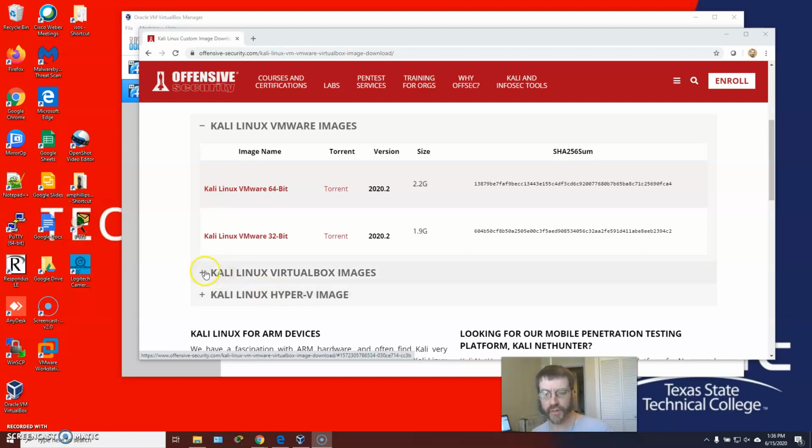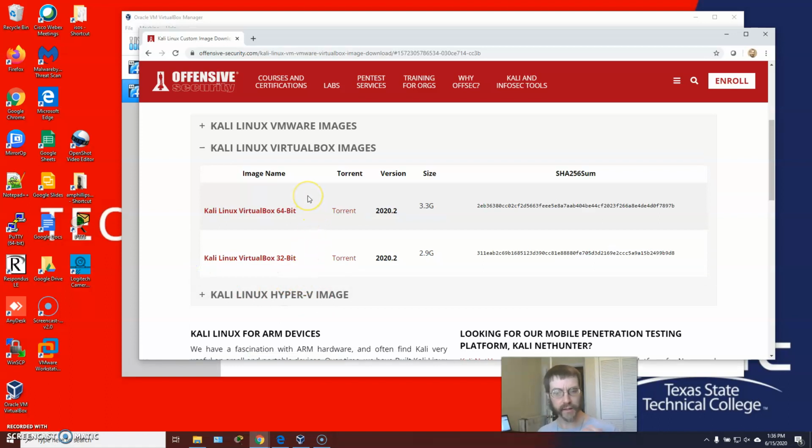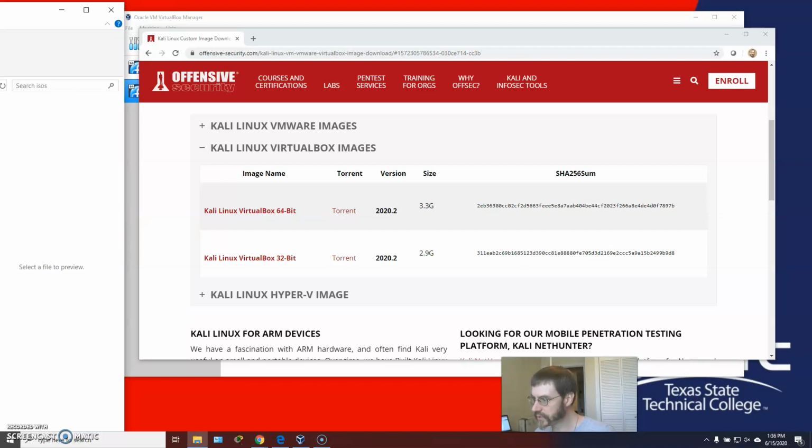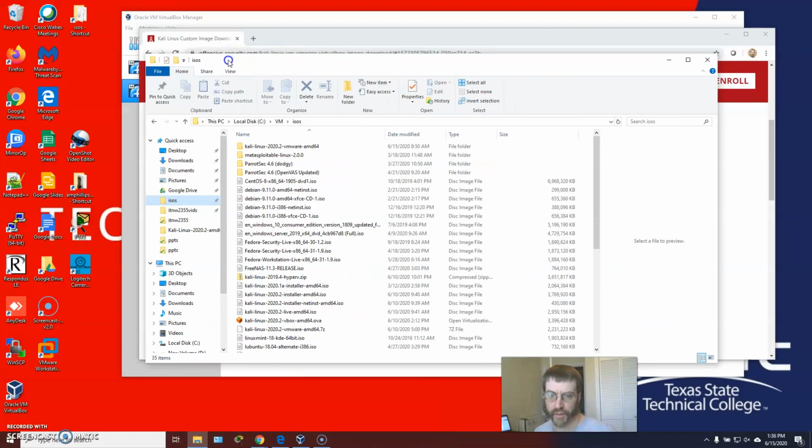Anyway, what I'm going to do now is demonstrate creating a VM for Kali in VirtualBox using this OVA. There's actually two of them here. This one is a 64-bit OVA, and this is the 32-bit, and this is what it looks like in my File Explorer, this Kali VBox OVA. I decided to go for the 32-bit version.